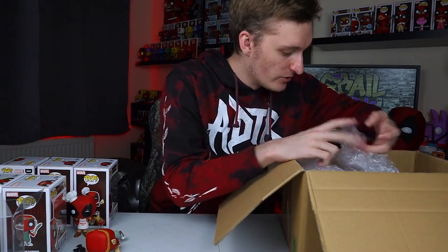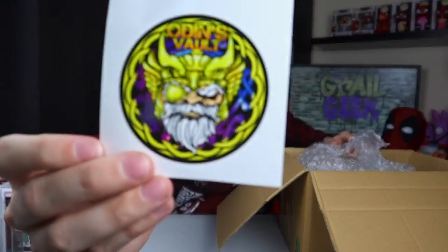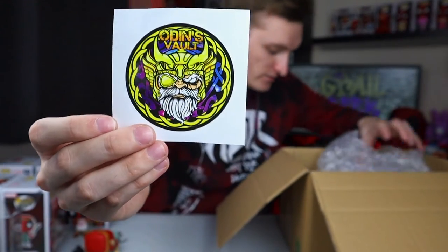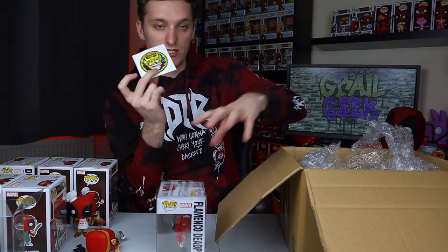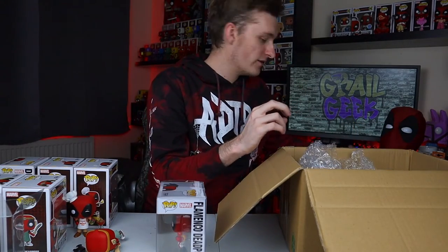So we also do have a sticker in this box. Here's the company, Odin's Vault, that Steve does run. So yeah, that's pretty cool. Got another sticker, and this one is actually on the back of my laptop, so now I've got another one in the background. And the last one we do have is the Flamenco Deadpool.